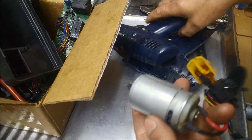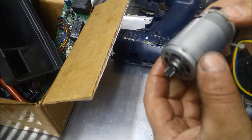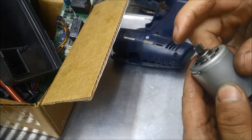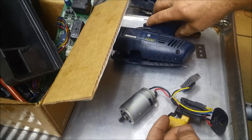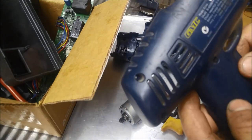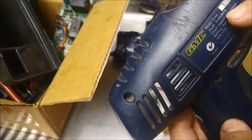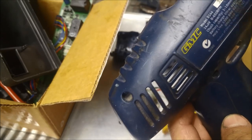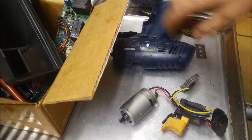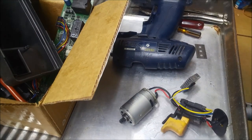Now, another little thing I was going to do, I've pulled apart this old GMC drill, but I think the shaft is too short on it anyway, so I was going to try it with this, and also probably not spinning fast enough. That one's only got 650 rpm at the lower voltage. It probably even turns a bit slower, so I'm not sure how fast the motor should rotate. So anyway, I'll see if I can find another second-hand one. I know they're quite expensive.